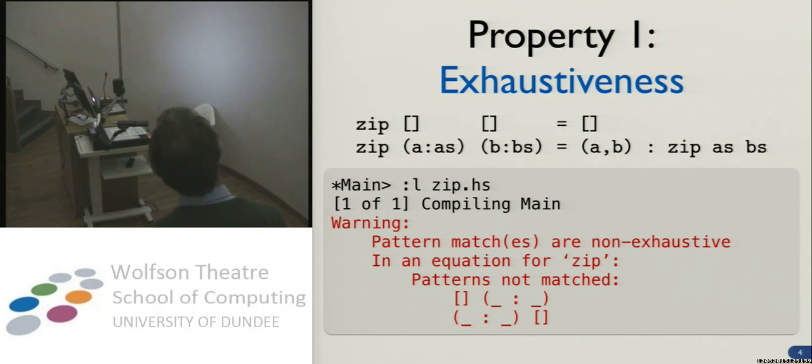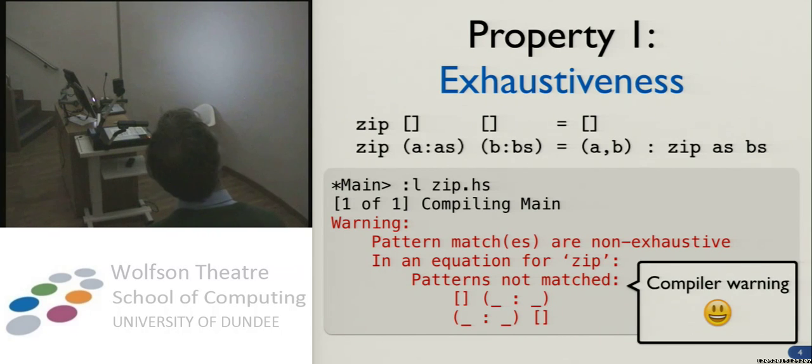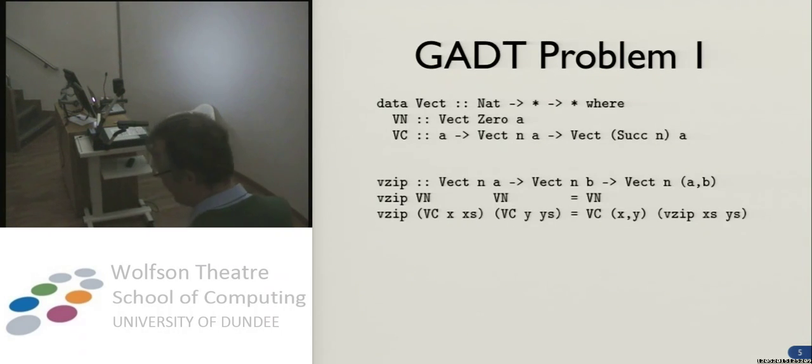Now, this analysis in GHC works fine until the point that GADTs were introduced, because then the analysis was no longer able to deal with that extension. So here's a small program with a GADT. It's kind of the standard example of a GADT: a vector indexed by its length. You can build an empty vector which has the length 0, or you can build a non-empty vector with an element and a tail of length n, and then the vector you're building has the length 1 more than n.